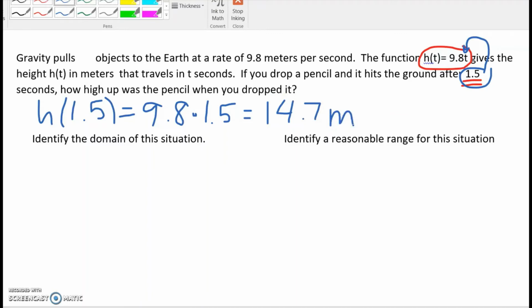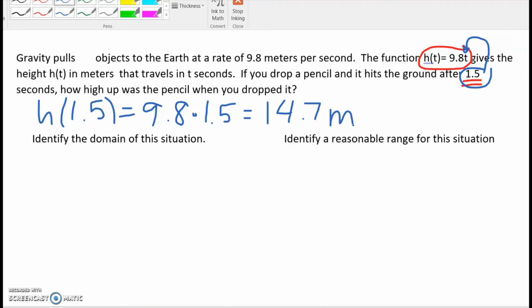So that means it told you the pencil hit the ground in 1.5 seconds. That means it started at a height of 14.7 meters. There's about 3 feet in every meter. So we're looking at that pencil being held up at a height of 45-ish feet. So 45 feet is way taller than just the floor to ceiling of the first floor. It's taller than probably about all 3 stories combined. So that's dropping a pencil from a pretty high situation.